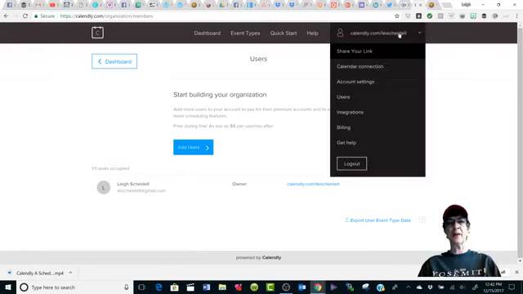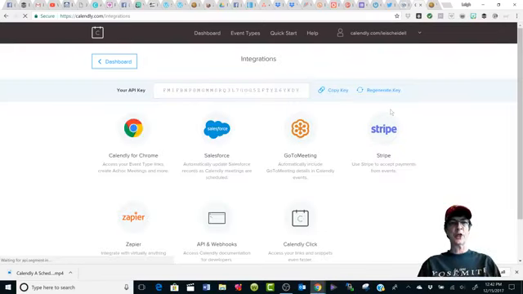So then we're going to go back up to the menu at the top again, and we're going to look at integrations. The integrations feature is really nice on this particular scheduling because you can use Calendly for Chrome. You can use something called Salesforce, which I believe lets you connect with your Salesforce. And then it has all types of records and meetings and things that you can schedule directly related to a Salesforce. GoToMeeting, a lot of people are using for webinars. They also use it for meetings with your group or your team within a network marketing company.